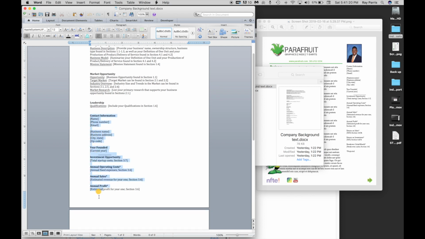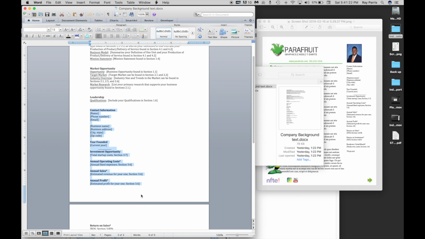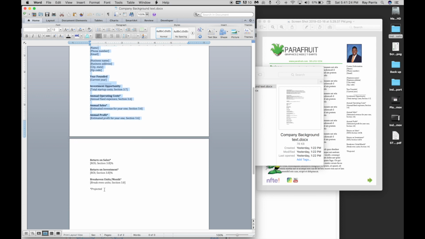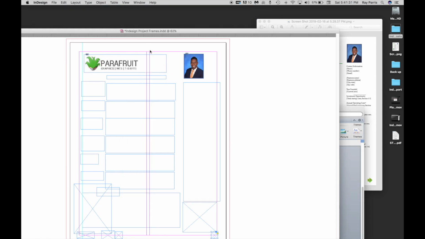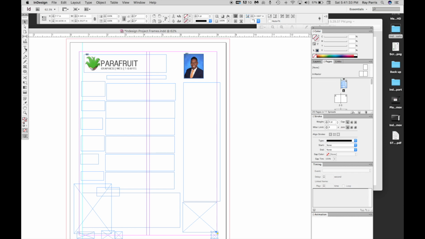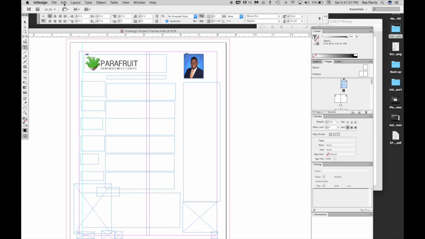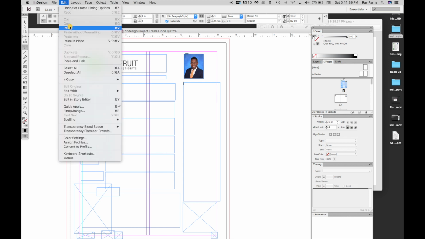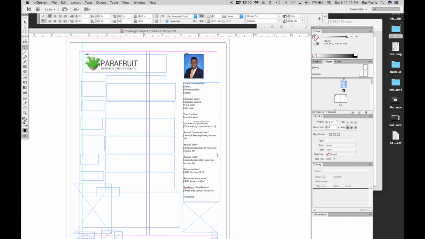I'm going to copy, Command C. Go back in here, click on your text tool to paste text, click inside the box, and then we can go Edit, Paste, and there it is.